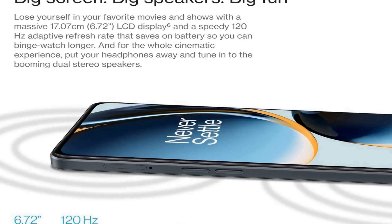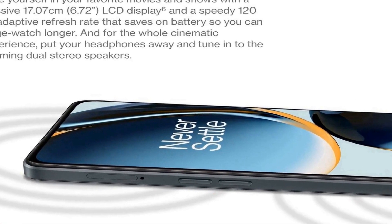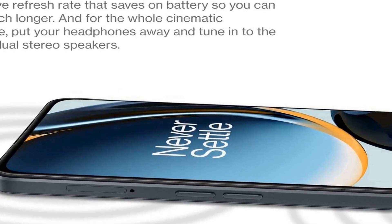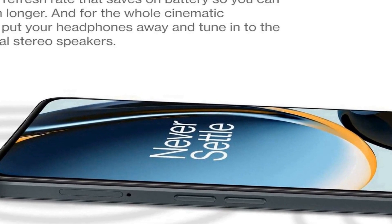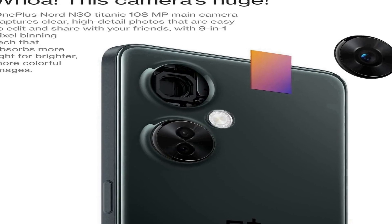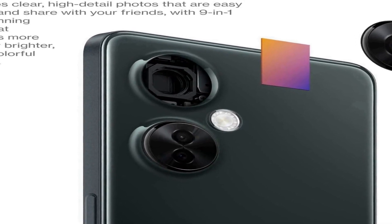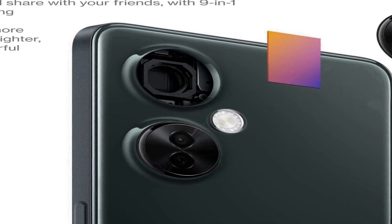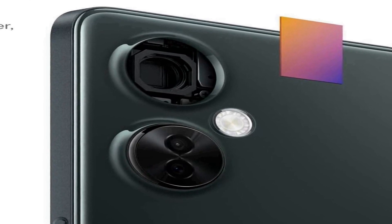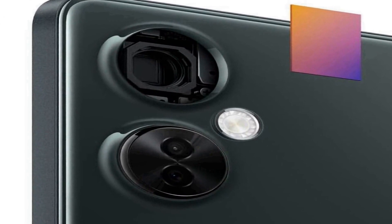This is perfect for photography enthusiasts and those who appreciate high-quality imaging. The phone is powered by a generous 8 gigabytes of RAM and offers ample storage with 128 gigabytes of internal memory, ensuring smooth performance and enough space to store your apps, media, and files. Additionally, the 5000 milliamp-hour battery and 50W fast charging capabilities keep your device powered up and ready for extended use, making it a reliable companion for your daily tasks and entertainment.